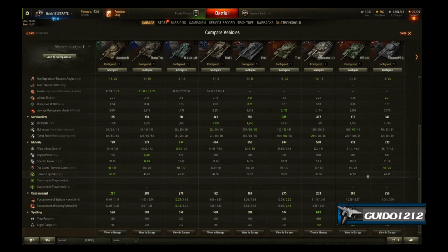All right, top speed, this is where it shines. It's fast, 65 and 23. It's on parity with the Leopard PTA, as fast as the Bat Chat, and the reverse speed's actually interesting.